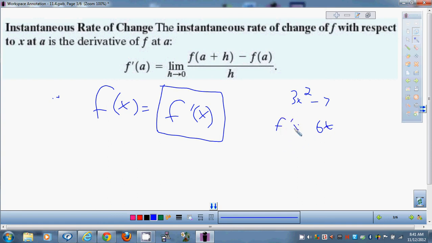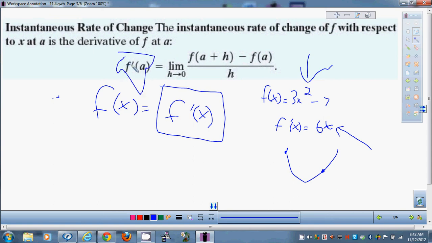Here's the point of this. If I said, what is the instantaneous slope of this guy at x equals 2? So if you were to draw it, at this point, what's the instantaneous slope? At x equals 2, you just plug that into the derivative function. And if you plug 2 into the derivative function, what would be our slope? 12. What if I said at x of negative 3? What's our slope then? Negative 18. So we're going to be finding this slope function, called the derivative, but it's really just a slope function.